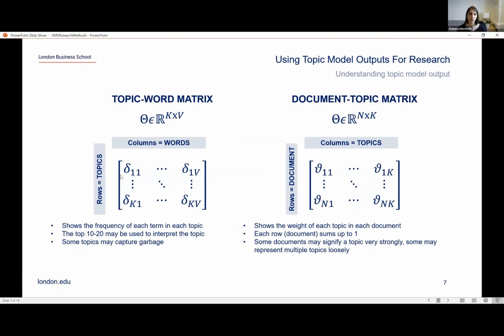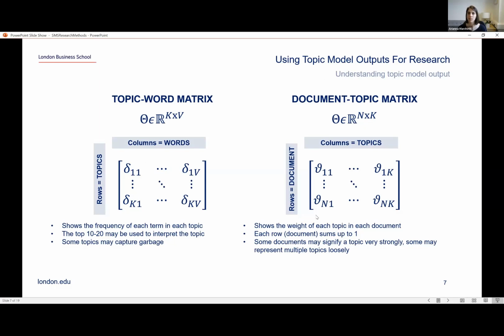And every row tells me how likely the specific word is to belong to a given topic. So what I can use this matrix for is basically by looking at the top words that are likely associated with each topic, I can find some coherent meaning and I can interpret the content of the corpus, because keep in mind that the algorithm is not going to do the interpretation for you.